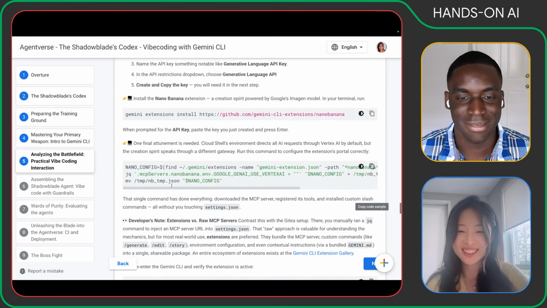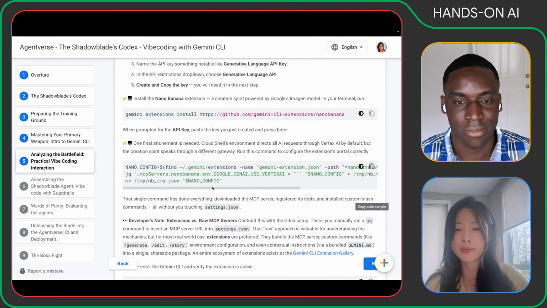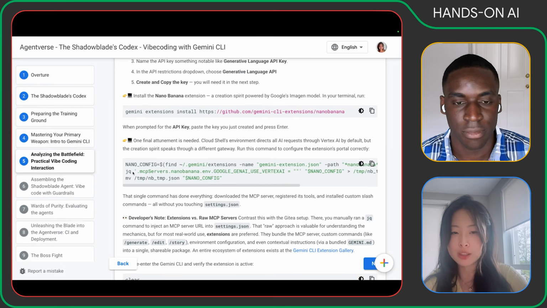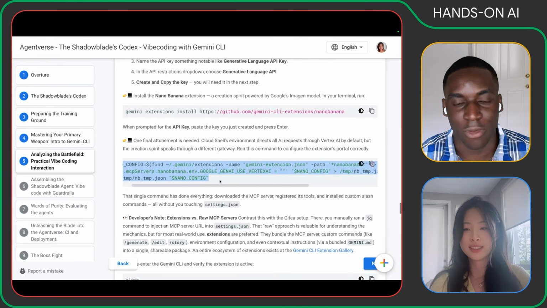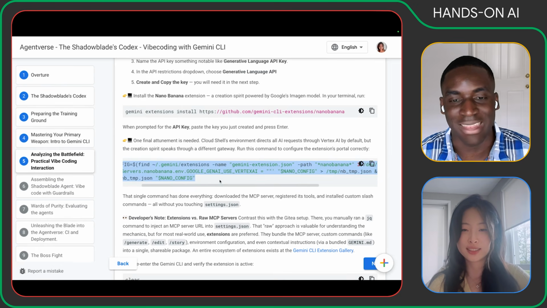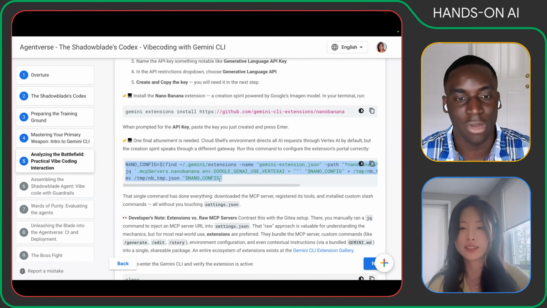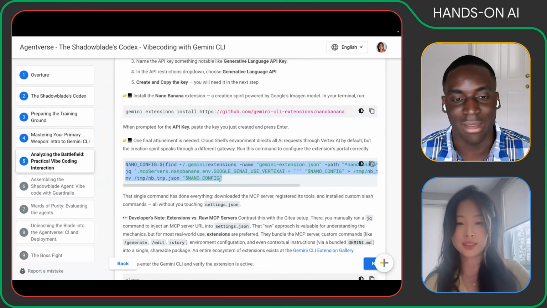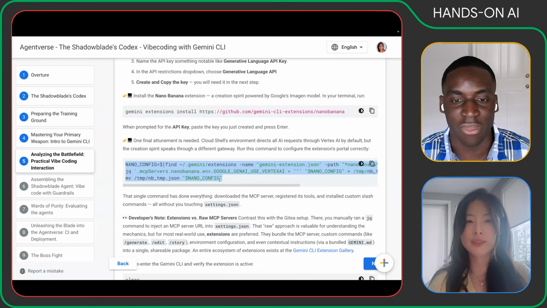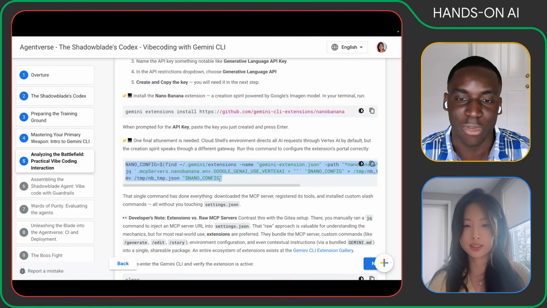Before we try, we want to run this command. I want to explain what this config file we are trying to run is. Great question. When you're using Cloud Shell, it naturally directs all AI requests through Vertex AI by default. As mentioned before, when you're calling Gemini models, there are two ways you can authenticate, through Vertex authentication or API key. Since the extension requires an API key, essentially all we're doing here is saying that for the Nano Banana extension, we're going to be using an API key. So that's pretty much all we're saying here.